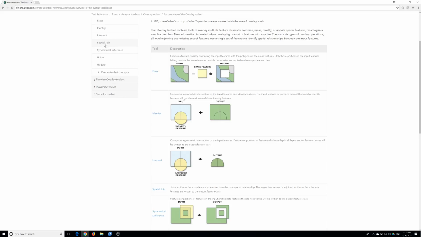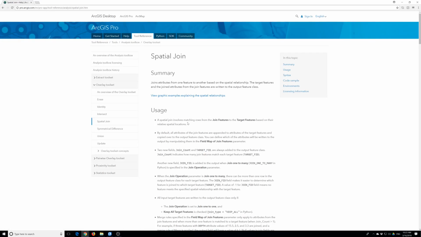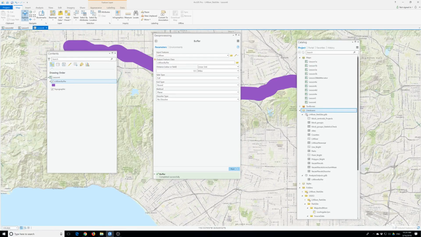And then spatial join. Spatial join is right here. Spatial join is like a select by location query with the added benefit of joining source layer attributes to target layer features. So a spatial join that we could do is: vacant parcels in red that are within a quarter mile of the river are spatially joined to the river. In the output feature class, the river has the same geometry but new attributes. 400 vacant parcels totaling 1,232 acres satisfy the quarter mile condition. Then we will perform the buffer of parks to a quarter mile in the next video.